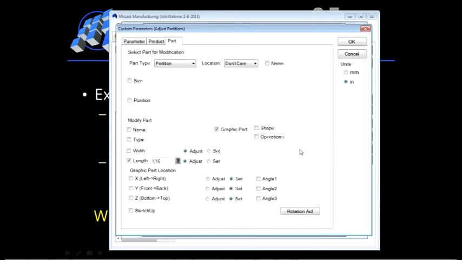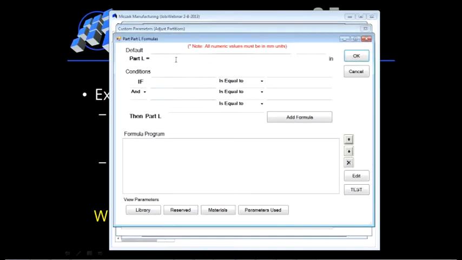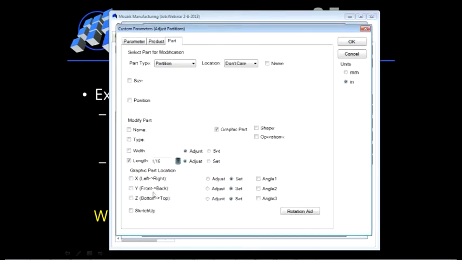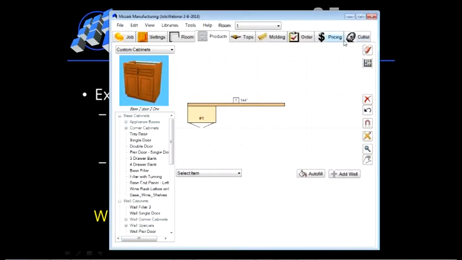Weston, I think you're with us today, so if the change you were trying to make were more complicated, we could click the equation editor and write the equation to be whatever we needed it to be. But in your situation, the user interface here actually covers that equation for you quite nicely. So that will increase the length of all your partitions for every future job.